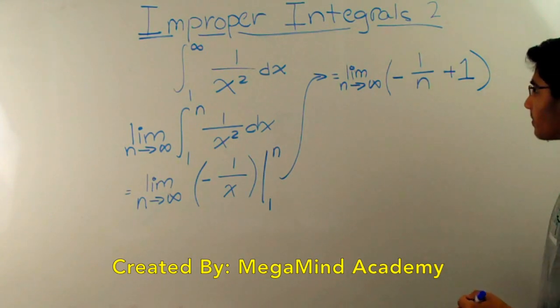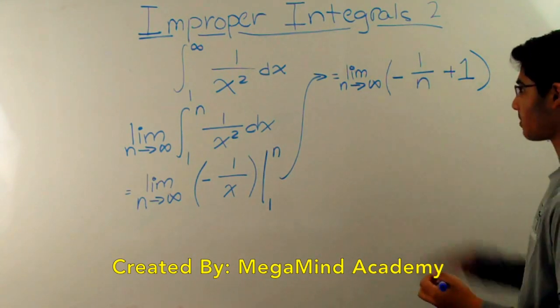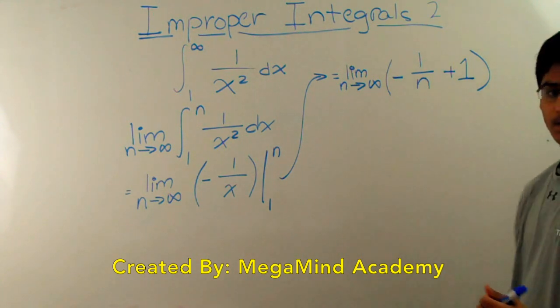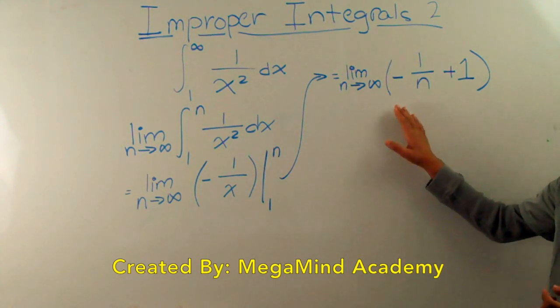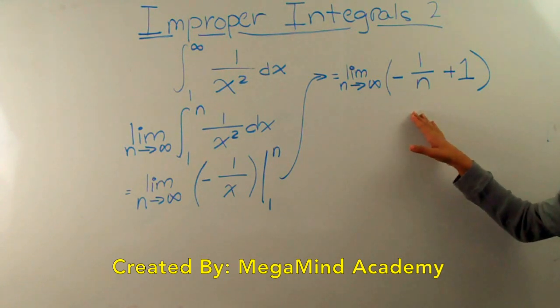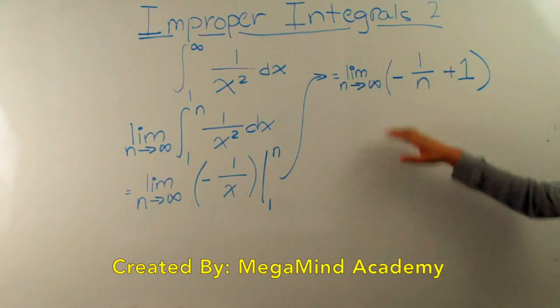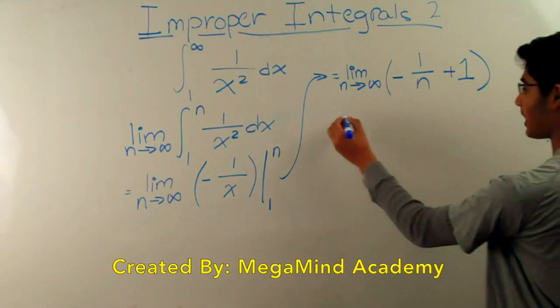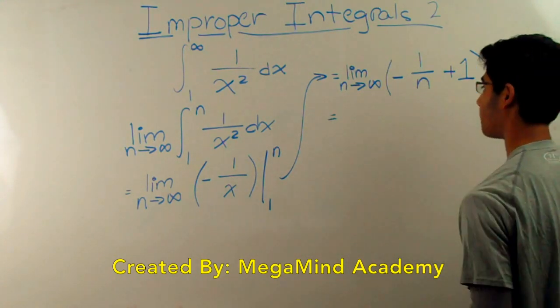So now what do we do? Well, here's where we can just plug in our n value into the denominator, because if we substitute the value of n in, this still remains a value. So it's not dividing by 0 or anything. So we can just substitute the value of n in.